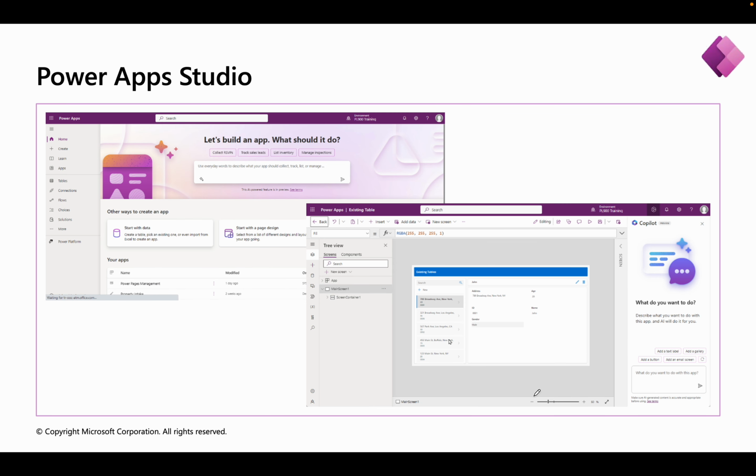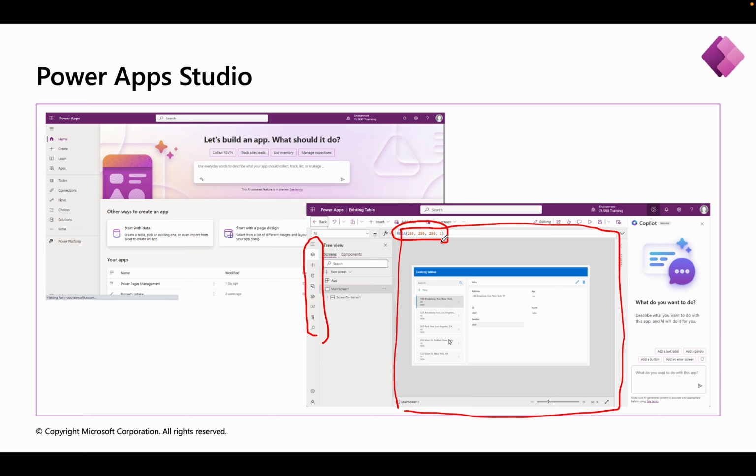So on the Power Apps Studio, a lot of functions you may find on this navigation pane. Then canvas is here, and you may find some function which is written in Power FX is here.